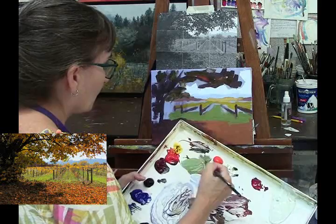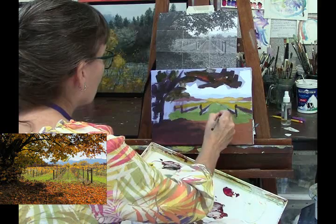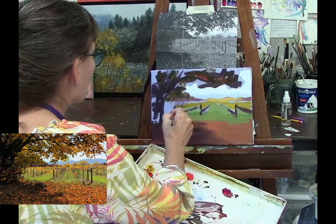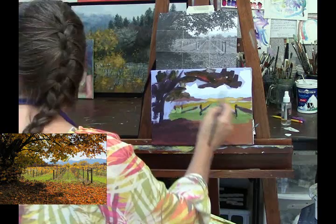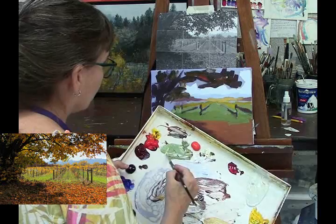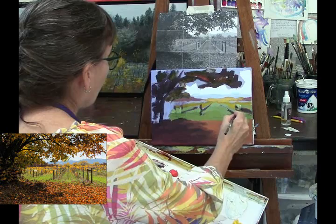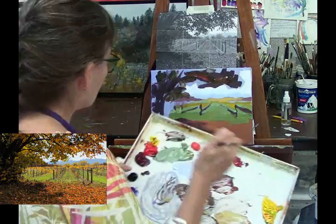I added a little ultramarine blue and some more white because I'm thinking about the distance part of this area. It's one thing in this image that doesn't really show up in the reference photo, and that's a shift in value and color and intensity as we go into the distance. And if I want to show that depth, I'm going to have to establish a gradation of color and value and chroma as I move back. And if I don't do that, then you won't get that feeling of depth in the image. So I'm doing that right now in the block-in, using a cooler and a lighter and a more neutral version of that green in the background to start to develop that depth.